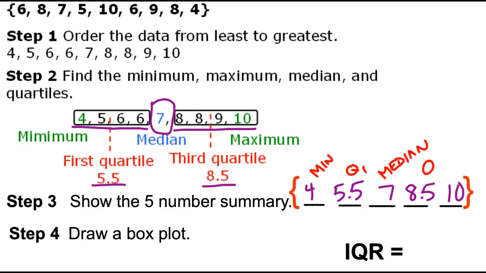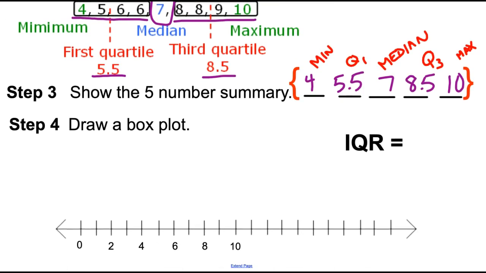All right. So now, if you grab those, can you make a box plot? Yeah. Okay. Well, let's just see here. So we have a number line. You always have to put a box plot on a number line in relation to some numerical value. And we have there a minimum of 4. So start our little whisker at 4. That goes to Q1, which is 5.5. The box starts there. The box goes to 8.5, which is Q3.